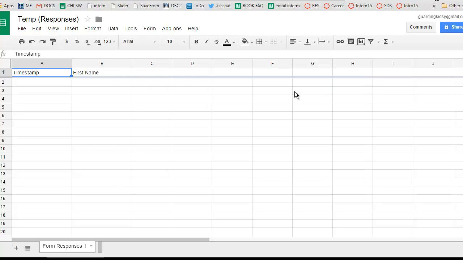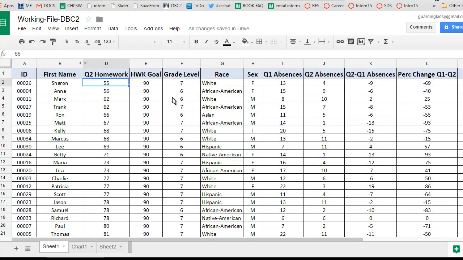So the third thing I wanted to show you is that once you get the data in your spreadsheet, I'm going to go ahead over here and call up some data that I already have just for sake of time. Google has done something phenomenal. There's many of the Microsoft Excel features already here in Google Docs, and they've just added one more. In later versions, I think starting with 2013 and certainly available in 365, Microsoft Excel allows you to create a series of charts whereby Excel kind of data mines your data set and makes some suggestions. It allows you to explore. Well, Google Forms now has that.